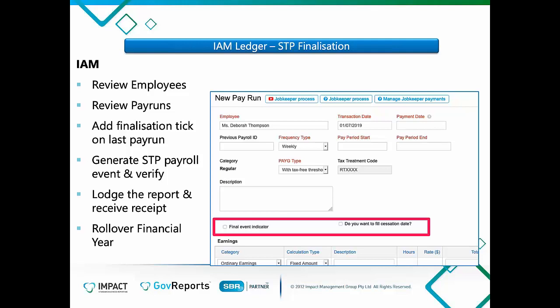It also has on there, do you want to fill the cessation date, and it does still give information about why they're leaving the company, and again, then you can roll over.